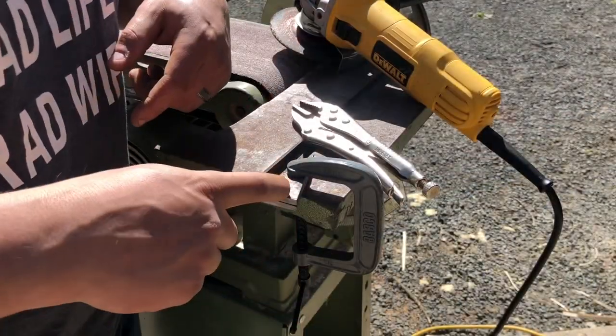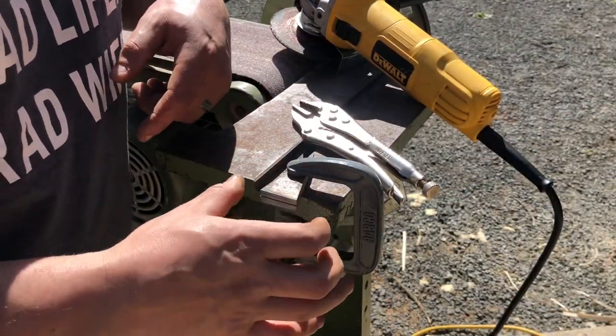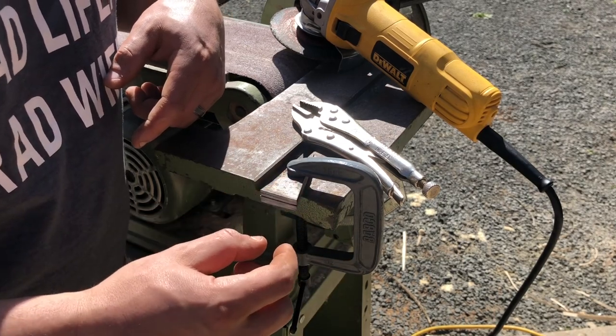All ground to shape. I'm going to go ahead and put some side notches in them so that I'll be able to lash them onto those Ocean Spray shafts.